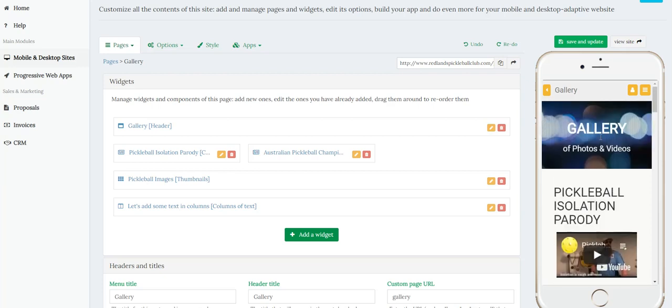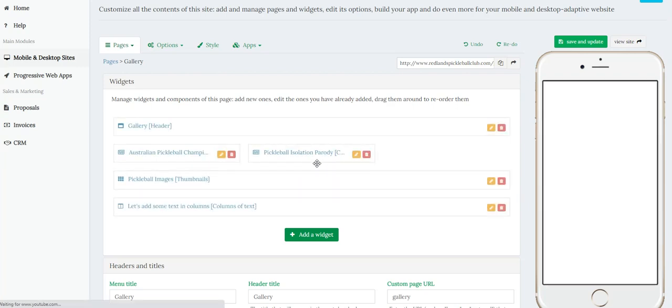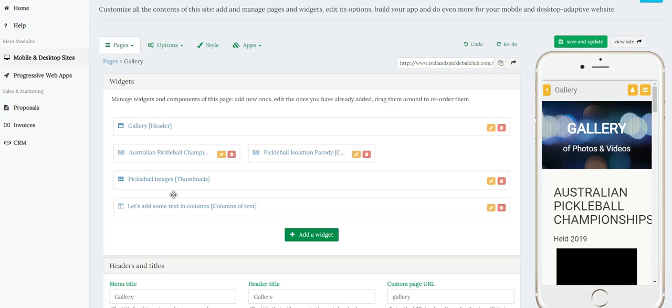To actually reflect on the website, you do need to save and update. Just move that back. Yeah, and so that's how you can swap the order of the widgets.